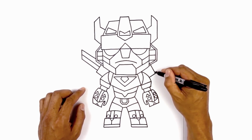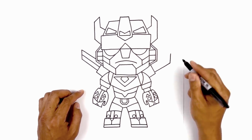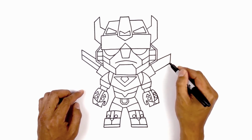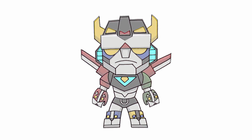Starting from the corner, we're going to step up. Follow that same angle going out. We're going to go straight up towards the top. And we're going to pull this back in behind the head. Now let's split this in half. From the outside, we'll come down and in. And that's pretty much it. There we have it. There's Voltron.